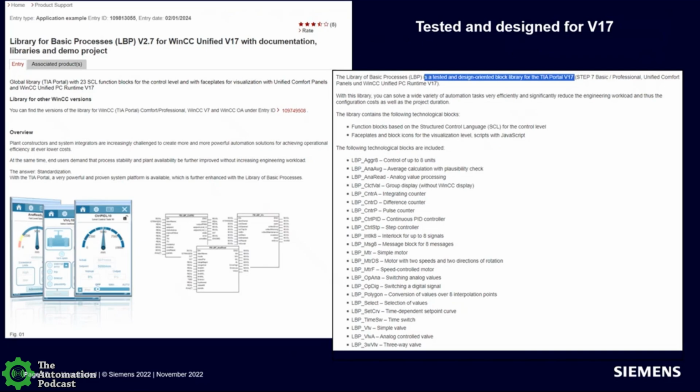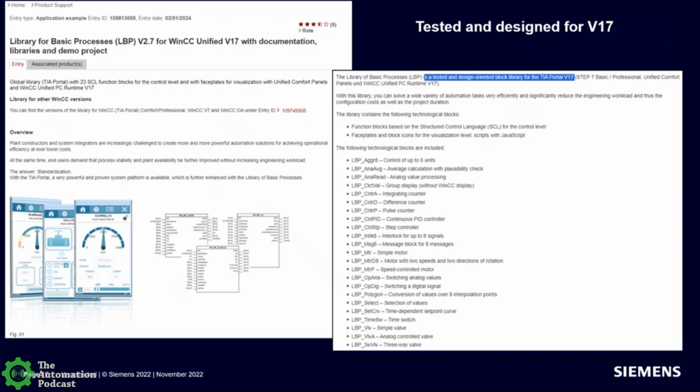So this is stuff that you can write yourself, but having these blocks right from the vendor can save you hours, weeks, and even months, if you're using it, right? Let's say you're using, let me just pick one here, the pulse counter, the control P. If everybody's using that, all the engineers, it's a standard. It saves us time on the HMI side or the SCADA side, but it also saves us time because we all know what this thing does. It's not like everybody's written their own pulse counter from scratch.